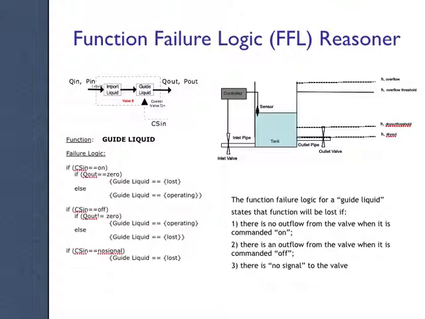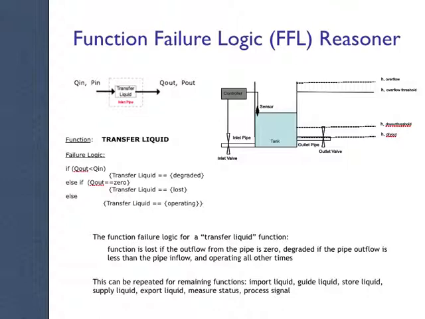Okay, sorry, I had to stop for just a second and realize I had two of the statements backwards. So this middle section was actually wrong. If the control signal is off, we expect there to be no flow, right? So the Q out should be 0. That represents an operating scenario. Otherwise, meaning we do see flow, then the function has failed. The other thing we say is the function has failed if there's no signal to it as well. And essentially the text on the far bottom right is just an interpretation of the pseudo code that you see here.